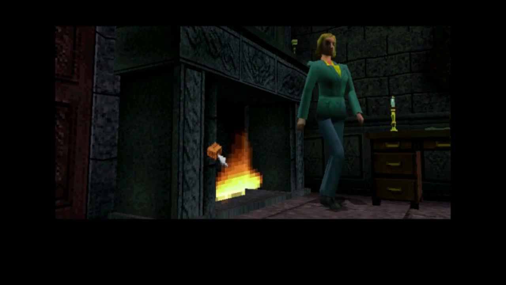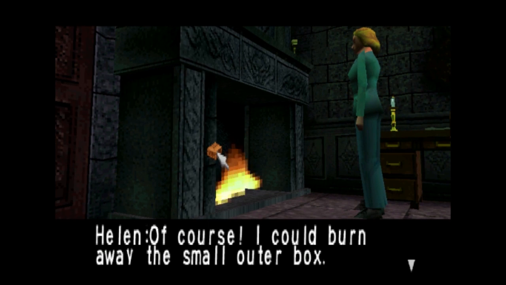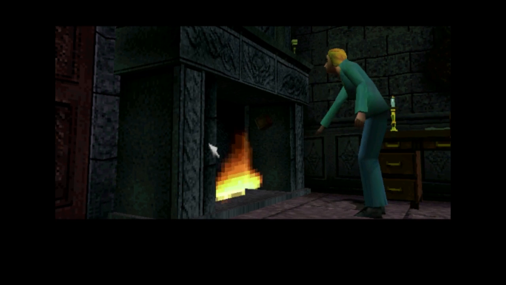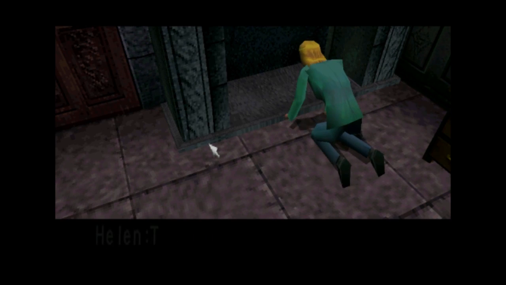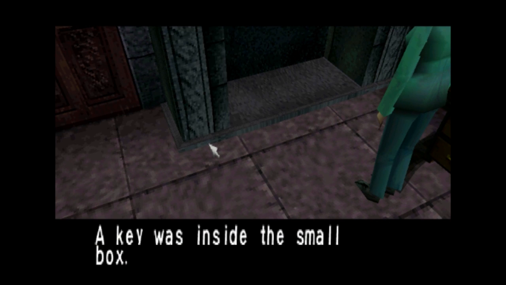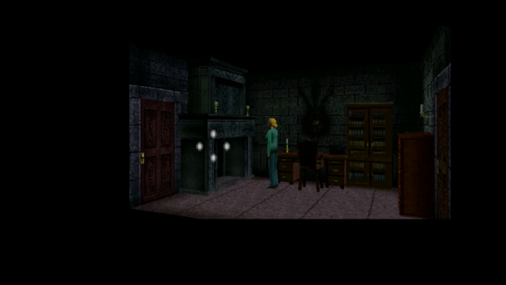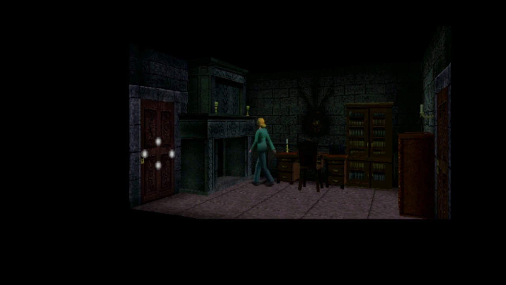Wait, but won't that destroy what's in the box? Well, she doesn't think so. Wow, it makes the whole thing go green. Maybe it's full of sulfur. Or copper. Copper sulfate. It's like in Half-Life. It's like if you shoot the scientists, then you get a game over. You've just destroyed the evidence. No, that's it. We've got a fireplace key and a cosmetic key.